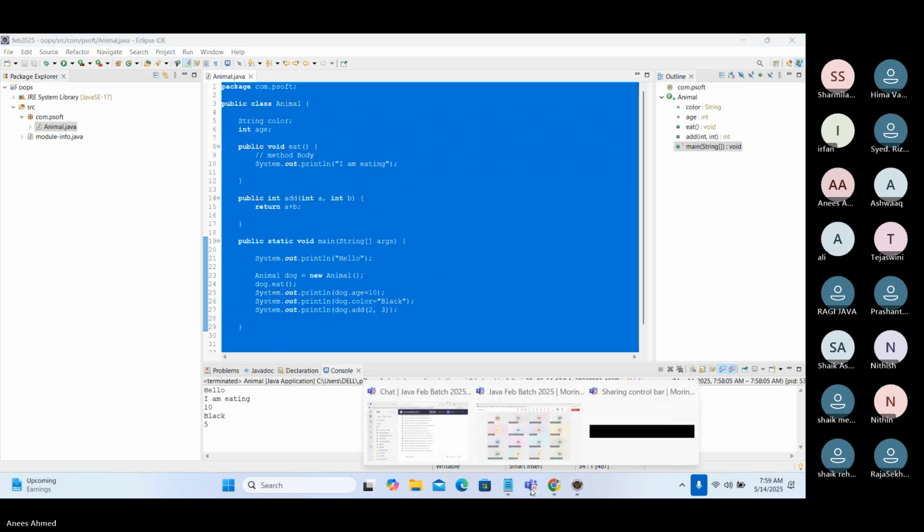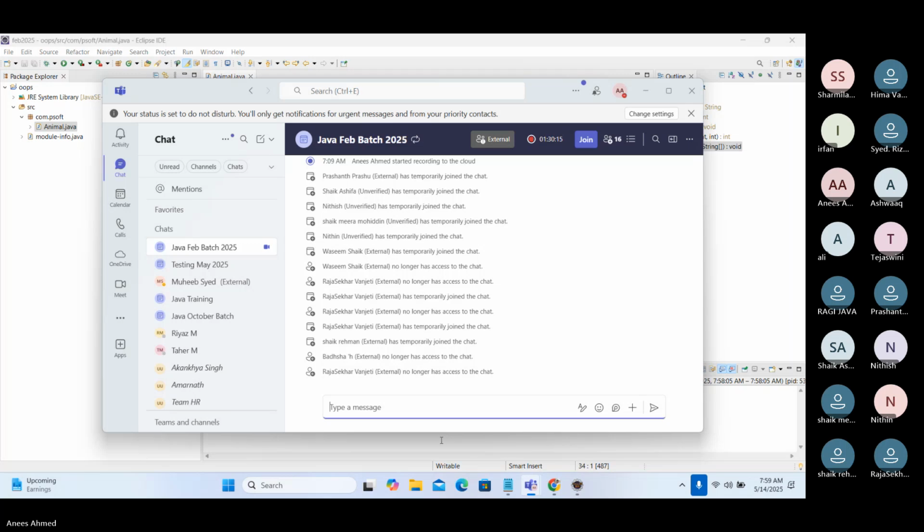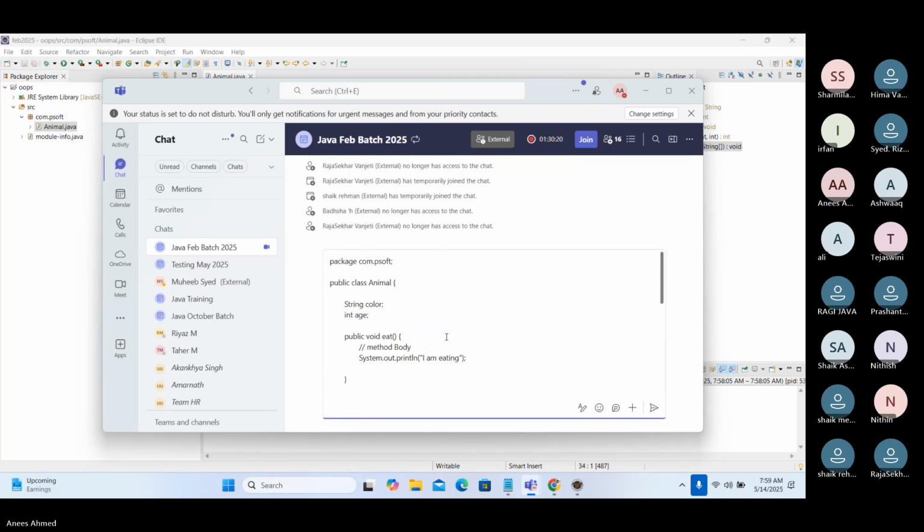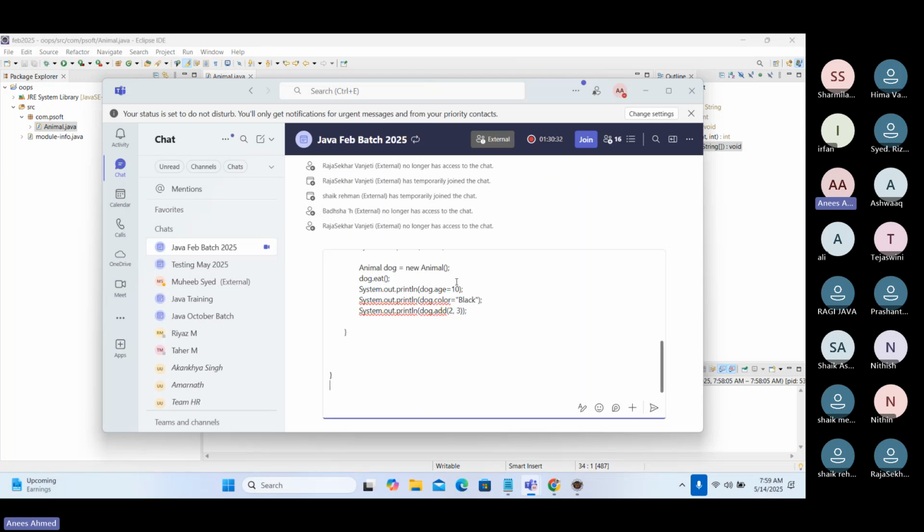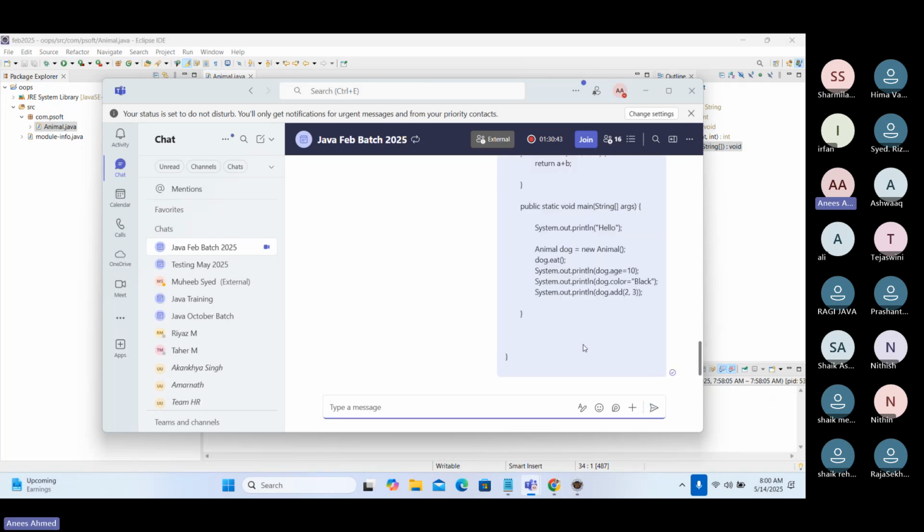I am giving this program in the chat. Everyone practice this. You can practice by creating a number of classes, number of methods, number of variables. You can practice not only this example, I am just giving it for reference. First you do this one, then you can create for boats, vehicles. You can do it with multiple scenarios and multiple examples. Everyone copy paste this one. I think the chat will expire once you leave the meeting.